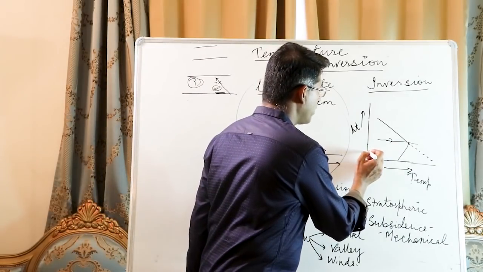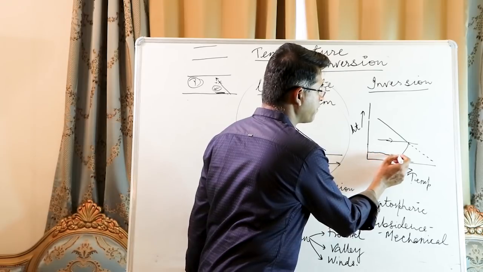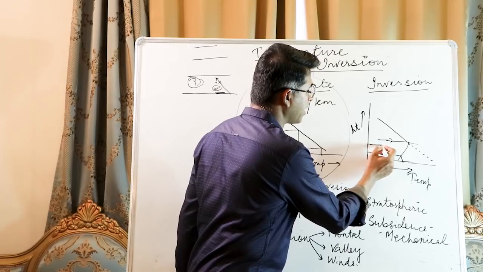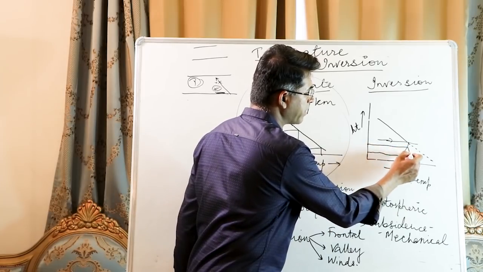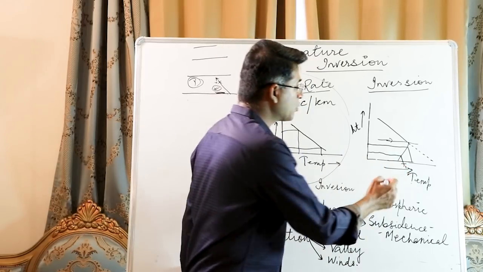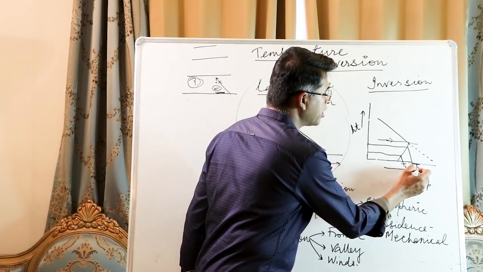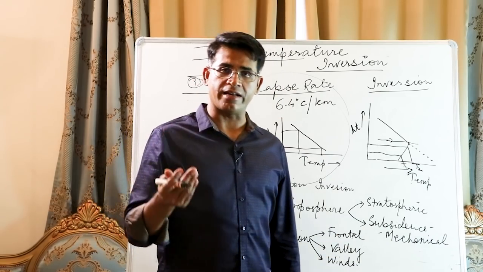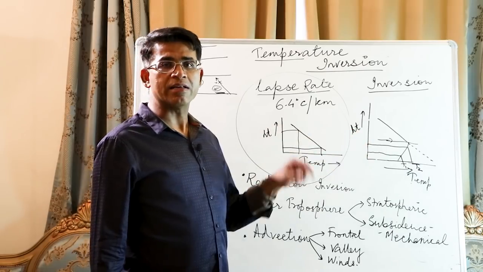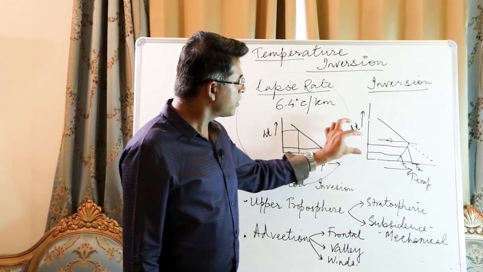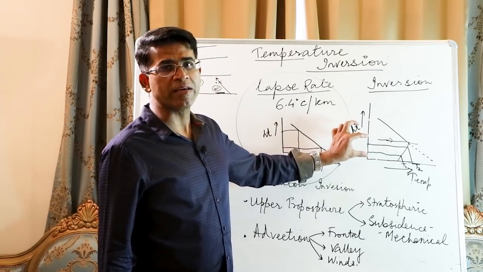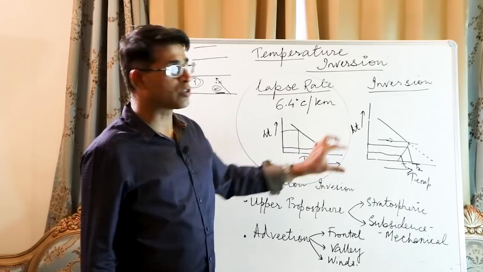So for this height above the surface, temperature is this, whereas for this height above the surface, temperature is this. So this temperature T1 is actually less than the temperature T2 at a higher height. So this is the layer of inversion where the pattern has now changed. Now this inversion can happen at any layer. It need not always be here. It can be for some other layers also.